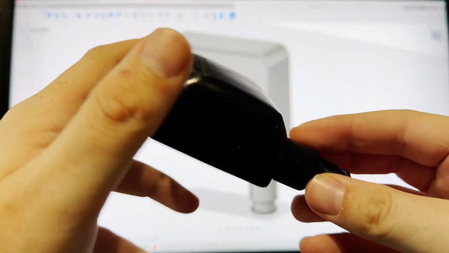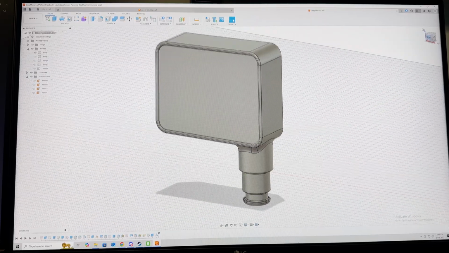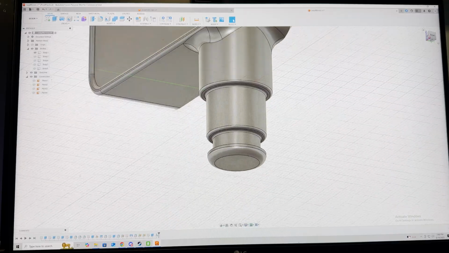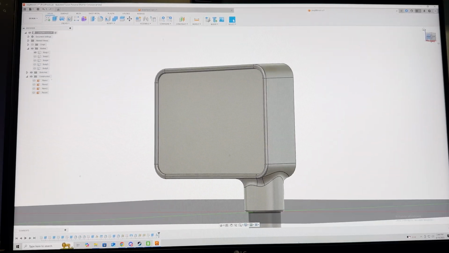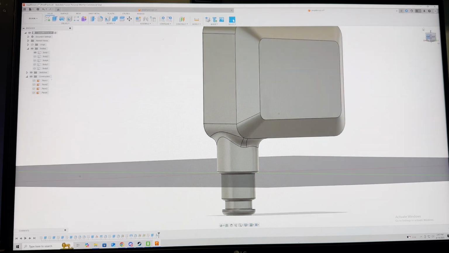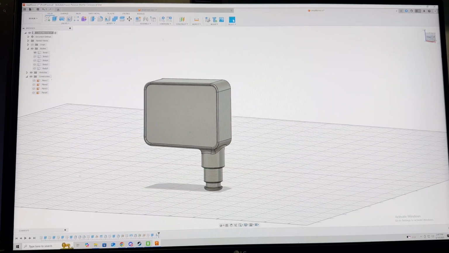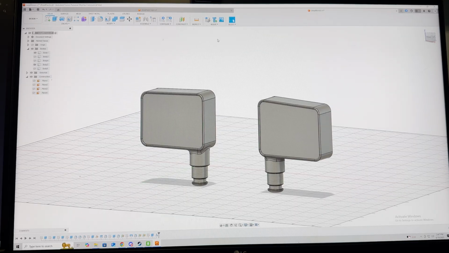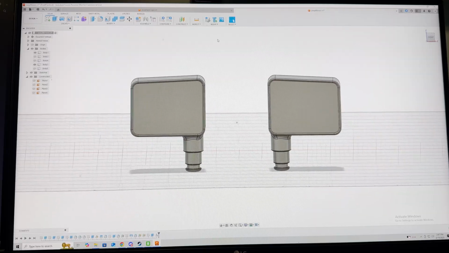So here's the OEM mirror that came with the Jeep. And then here's what I drew. Now, obviously, this little post here is the thing that needs to be completely accurate. And then I just generally took some measurements and made a similar shape of the mirror here. So this gives me a replica of the left side of the mirror. And then what's cool is that I can just put a plane out here to the right of it, and then I can mirror that. And that gives me both the left and the right mirrors. So we're gonna get these printing.